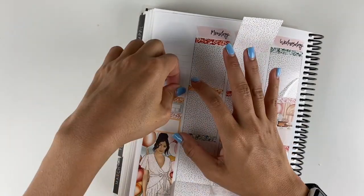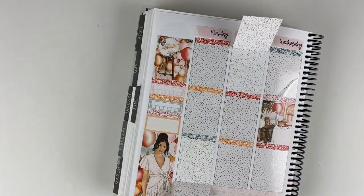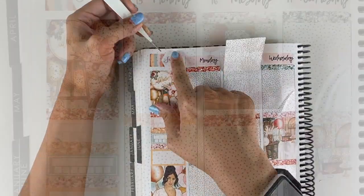Overall, I think this spread turned out so pretty, and I can't wait to show you guys what it looks like at the end. I'm just going ahead and finishing up the sidebar. So while I'm doing that, a couple things.